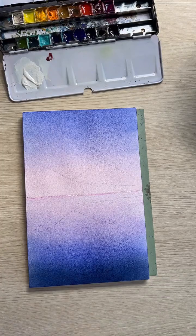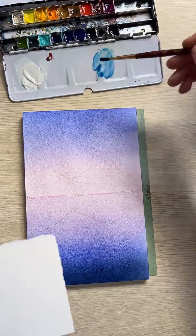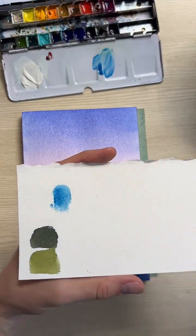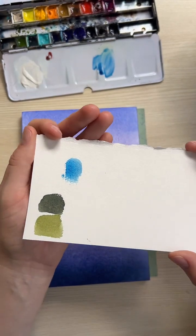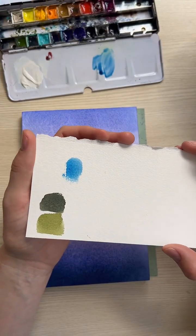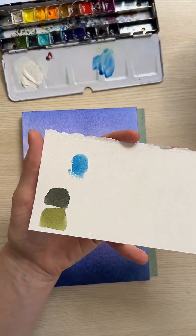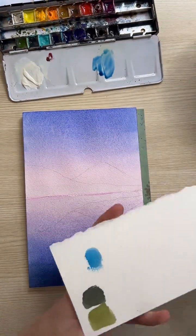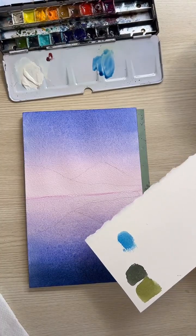And if we want to really go down the rabbit hole real quick here, I'll show you. This is phthalo blue. And it just is so bright. And I think that's good for tropical seascapes and stuff like that, where you really want a bright blue. But if we were trying to use it for this, you can see how it doesn't match this kind of purple gradient. It doesn't go into purple very well.